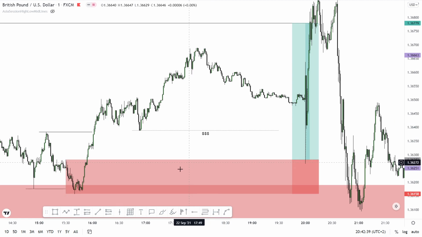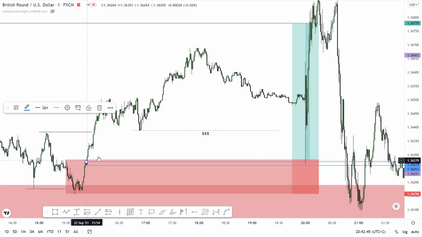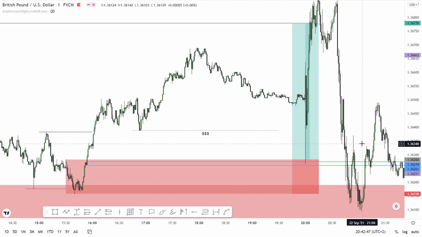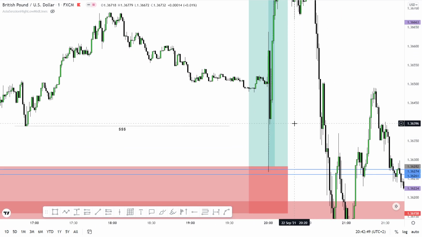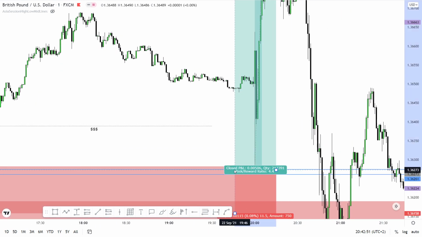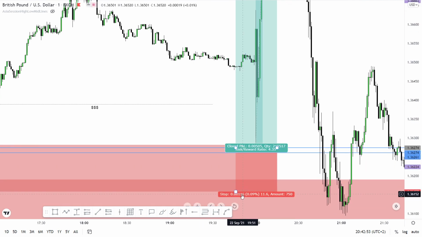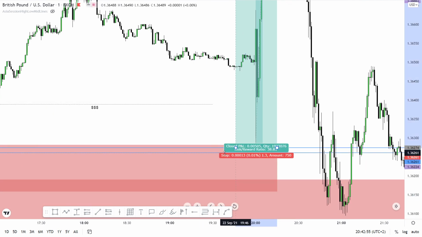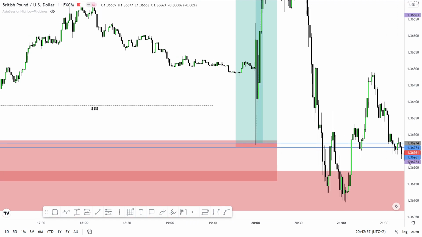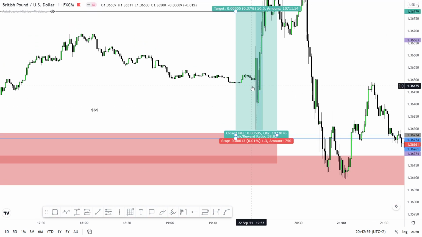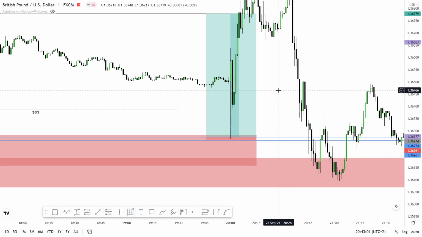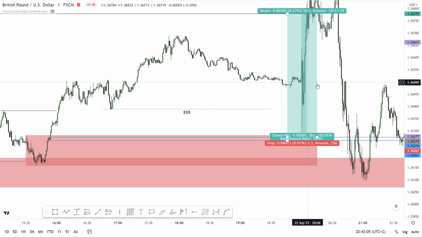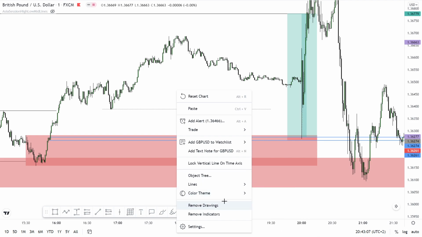So let's say someone was really aggressive, or maybe lucky and used the zone. This would have been insane. Let's see how many hours this was. Let's say someone was filled here. This would have been 1:38 in 6 minutes. Wow. Beautiful. But anyway, that's not what we are focusing on right now.